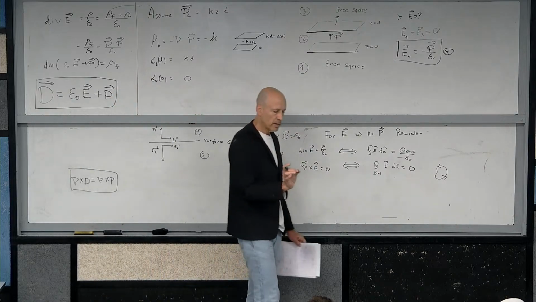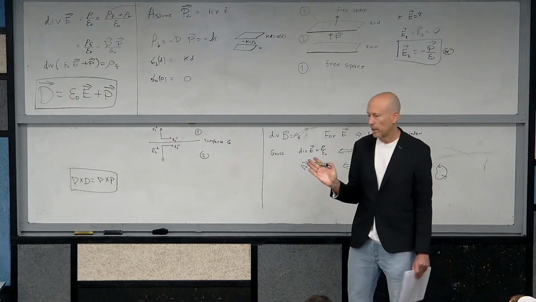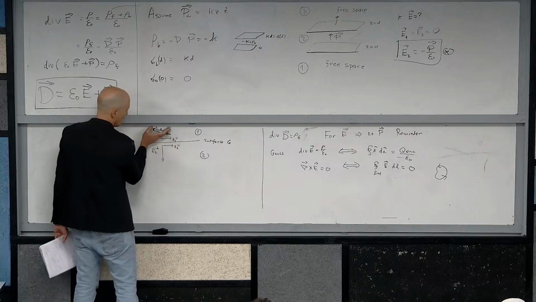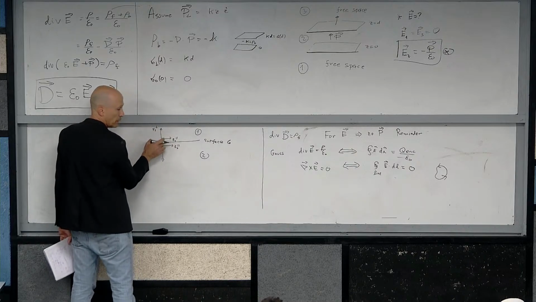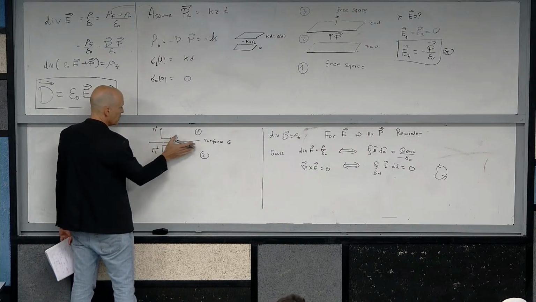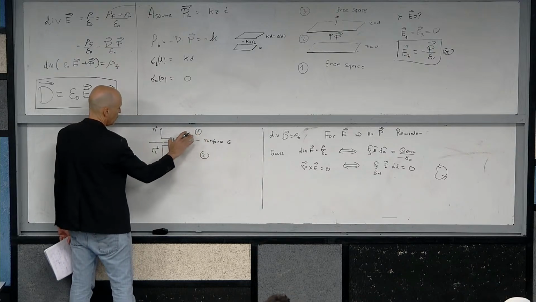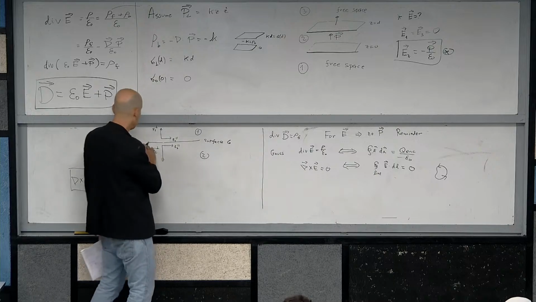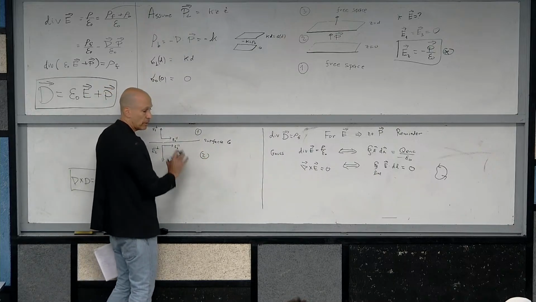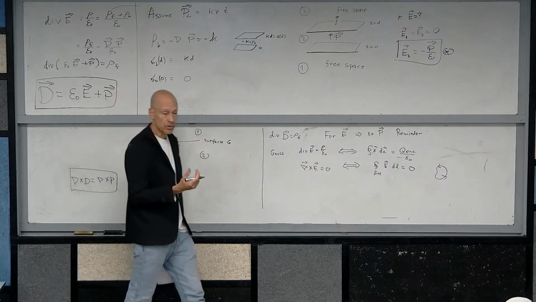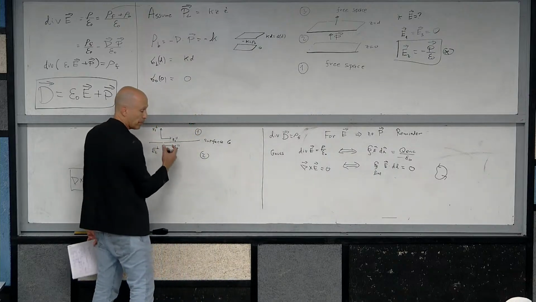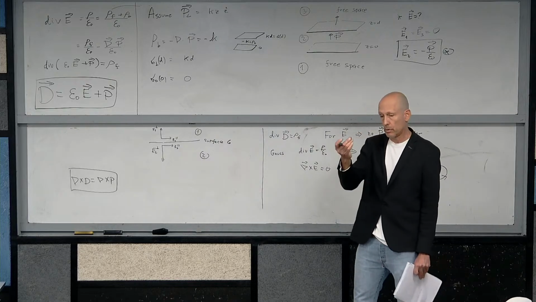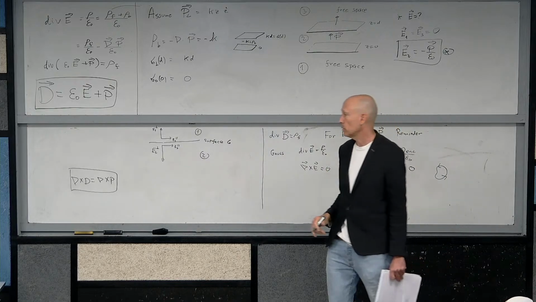So at each point on the surface there is an electric field, which generally is at some angle, and it has two components, and these are the two components. Of course, this surface doesn't have to be flat, but it's locally flat. So if later on this goes down, I don't care, I can build this same thing. The term perpendicular just means perpendicular to the normal of the surface at the local point.